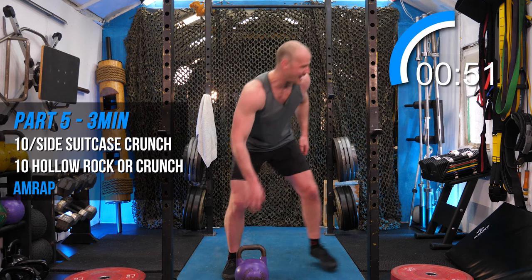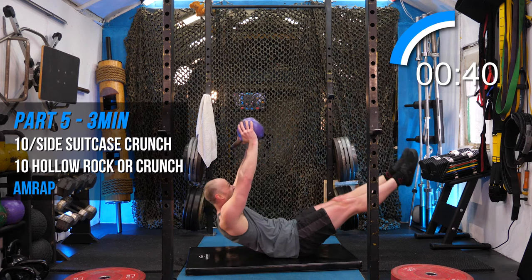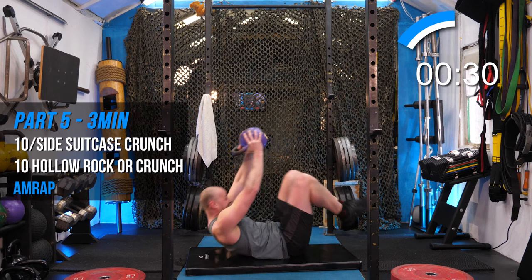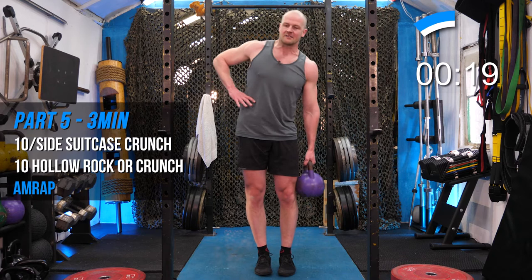Hollow rocks if you can. This guy's weighing me down pretty good here. Super small. 6, 7, 8, 9, 10. Oh, 27 seconds. See if I can get maybe 8 of these per side. Don't speed through these guys here. These are slow and powerful.